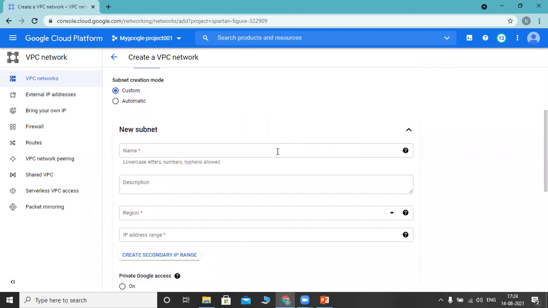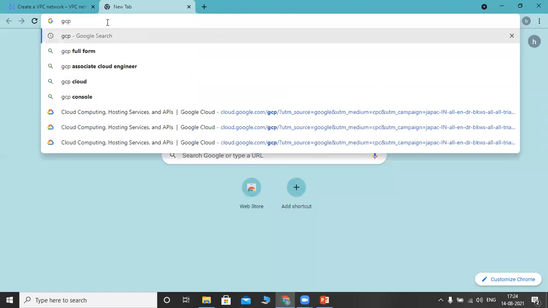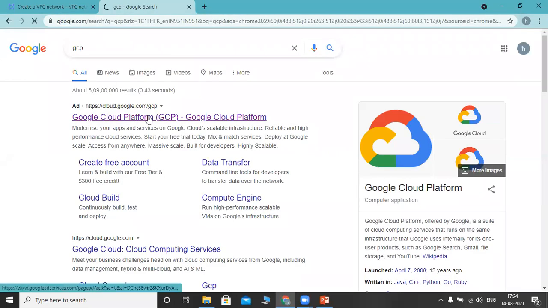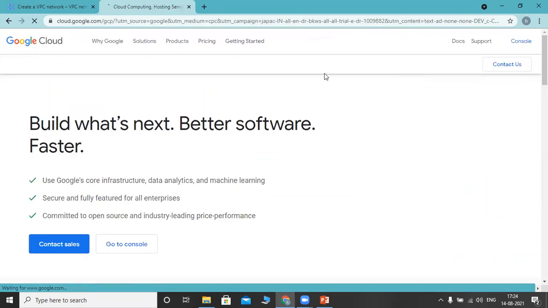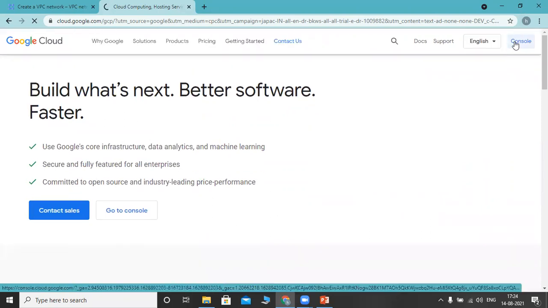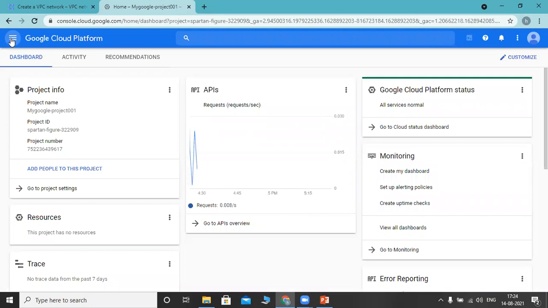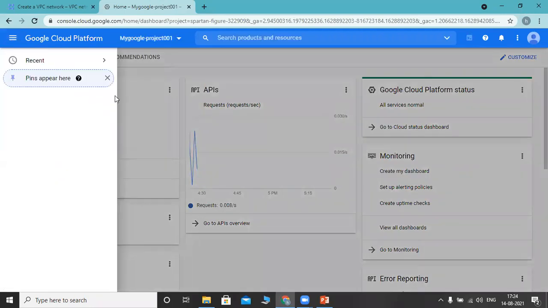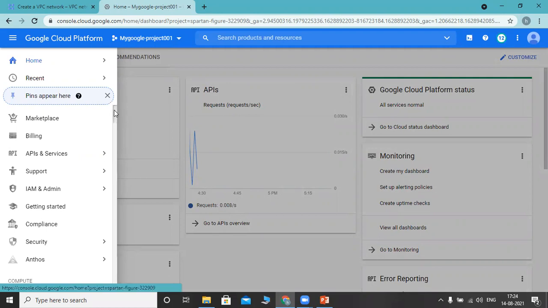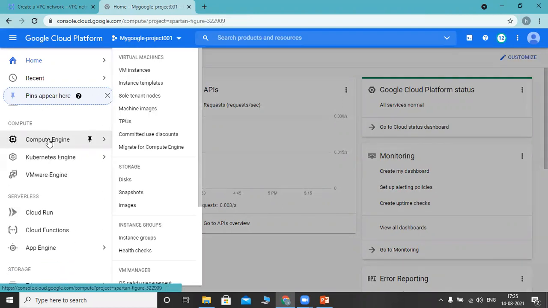Next is subnet. I will create two subnets in different regions. For that, I will see region names first. I will go to the GCP console once again and go to the compute engine section so that I can find the proper regions in compute engine.